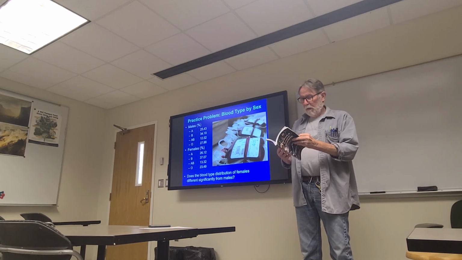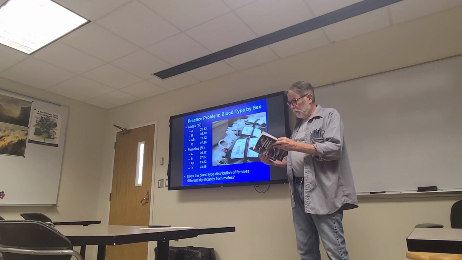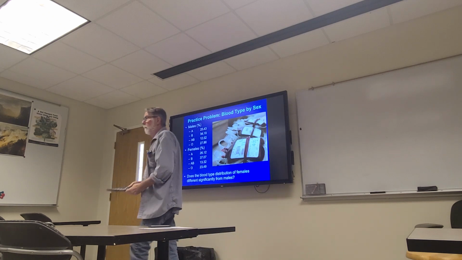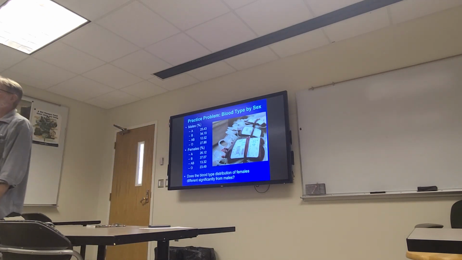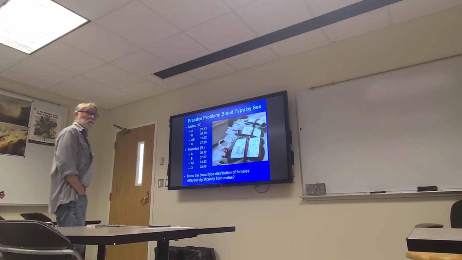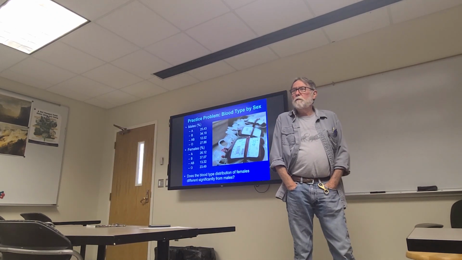Let me open the book up here. Okay, what's your degrees of freedom? 3. 3, 7.81. What have we learned from this little exercise? There's no significant difference between the blood types. We find no significant difference between the blood types. That's basically how you would say it. Doesn't mean there isn't one, maybe, but I seriously doubt there is. We don't see a difference. Okay, everybody's good with that?